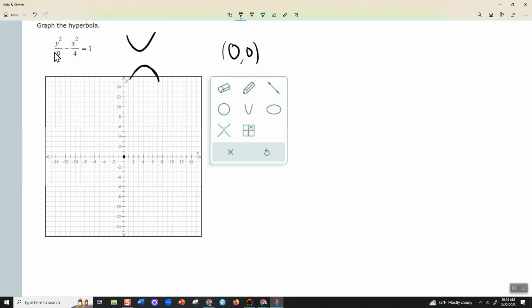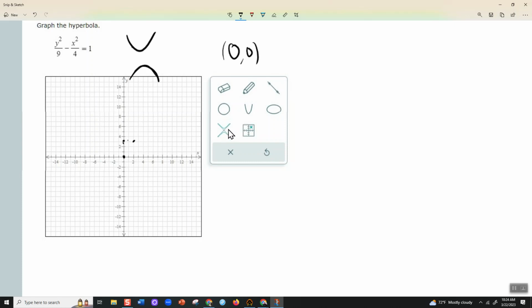My y is going to be the distance I'm traveling vertically. And when you do this on Alex, you need to go the direction of the major axis first. If you don't, it won't create the vertical hyperbola. It'll create a horizontal one, which is not true for this. We have to do this part first, and it's going to be the square root of 9, which is 3. So I'm going to go up 3, 1, 2, 3 here. That's where I'm going to set my first point. And then, once that's set, I'm going to go the distance for x, which is the square root of 4, or 2.